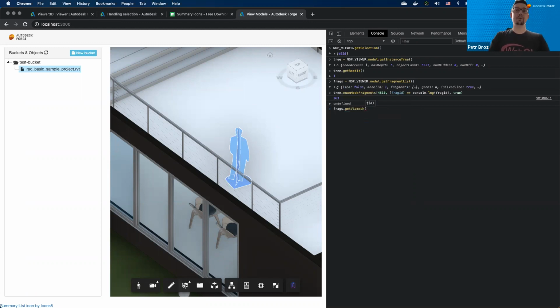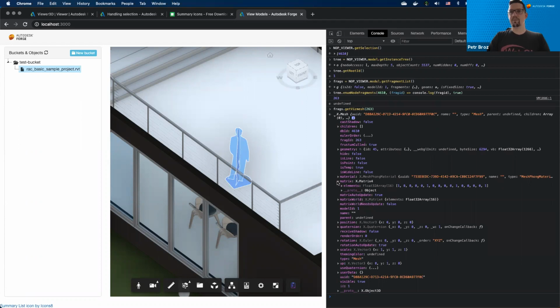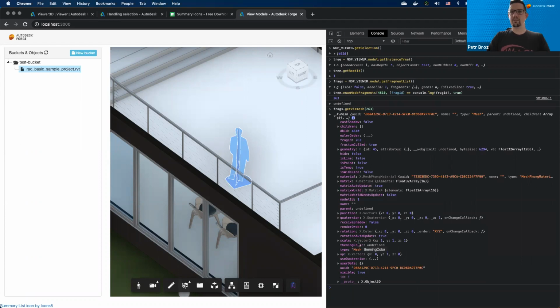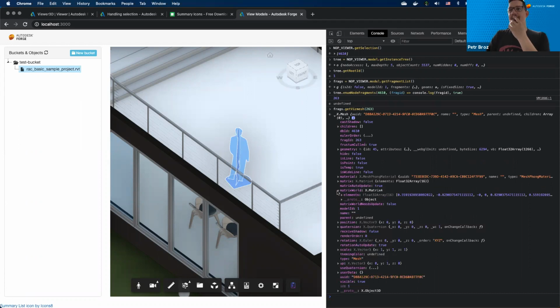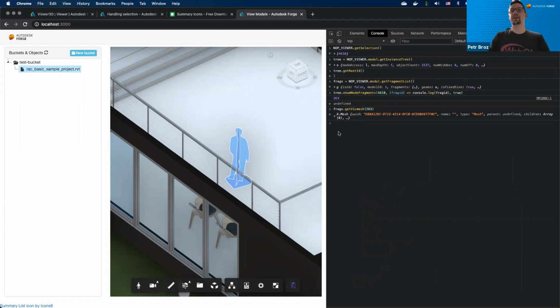When you call the getVizMesh method on the fragment list, you'll just need the ID of the fragment that you're interested in. It will return a Three.js mesh that will contain all the information about that object, including a transform that includes the position of that object. But actually, I'm not seeing it here. I'm not sure why. Oh, here. Yeah, there it is. So one way to find the position of objects in the scene, or even manipulate it, is by using the fragment list.